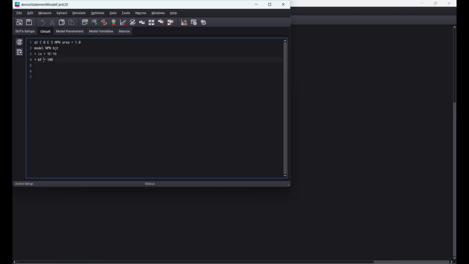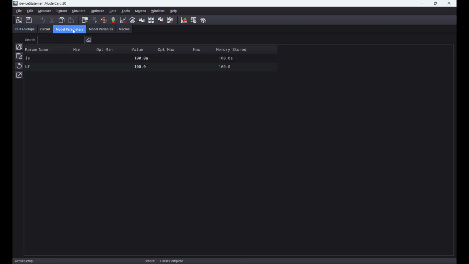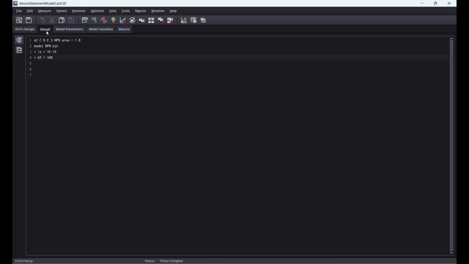It's a Q followed by the nodes and then the name and then an area instance, followed by the model card, model name, and then the parameters. The template parses the model card into the model parameters page and the device parameters into the DOT parameter page.